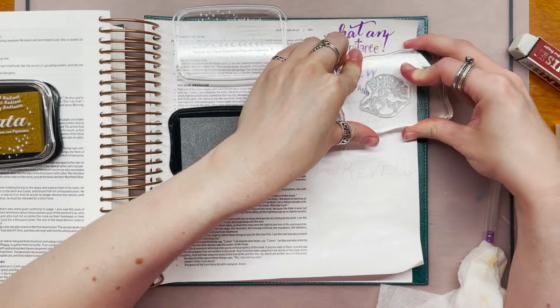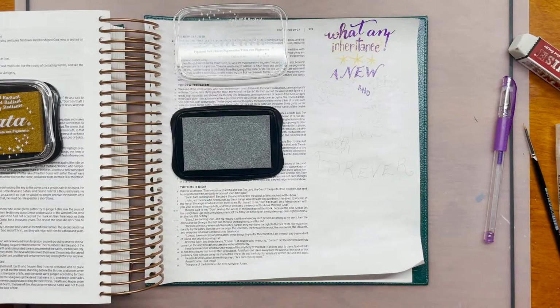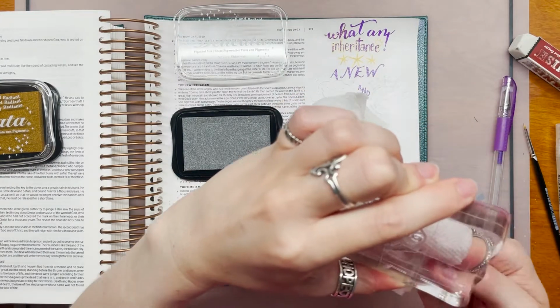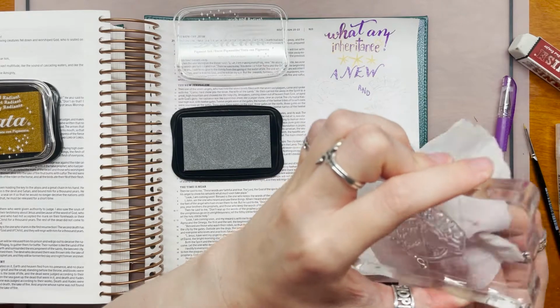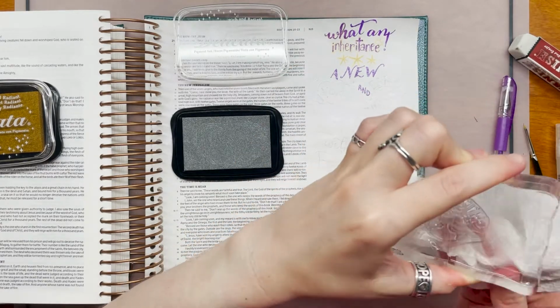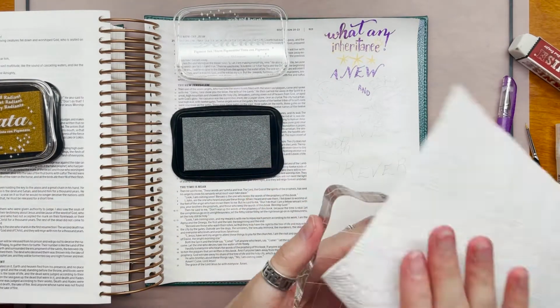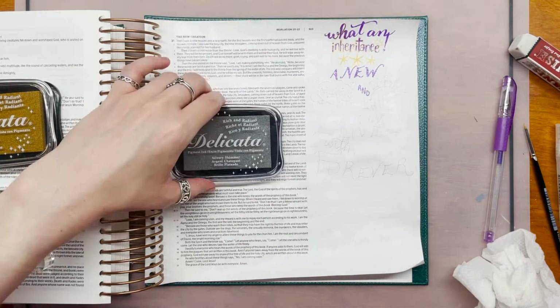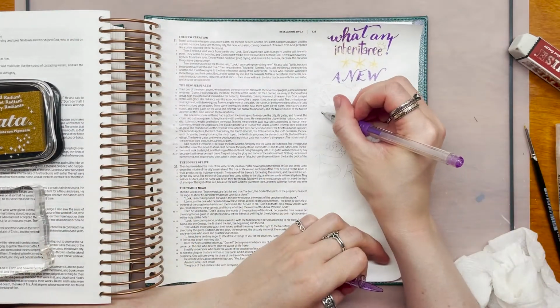Anytime you're using a stamp where you know you want to come back in and color it in multiple different colors, you can always choose a lighter colored stamp, like a silver, a gray, or maybe a pale blue or a pale pink color, something that's easy to cover up, and then you can come back in with something that's opaque like the gel pens and use it to make the stamped image multiple colors.